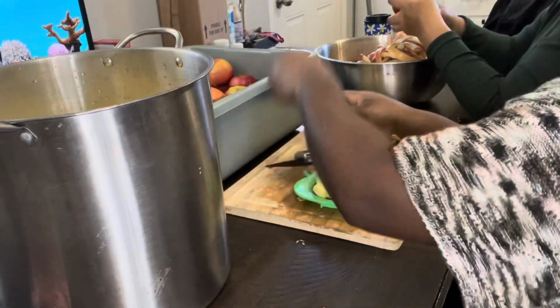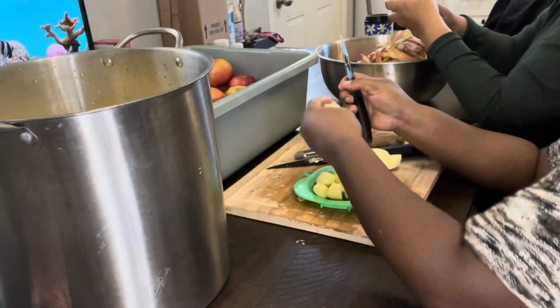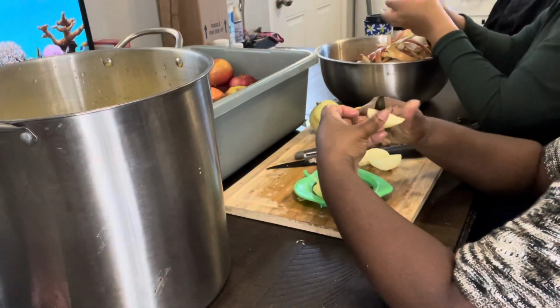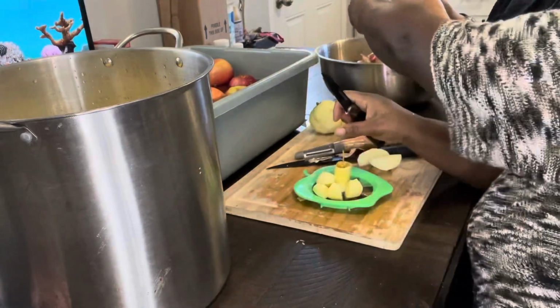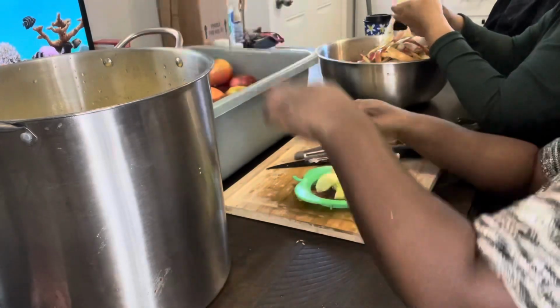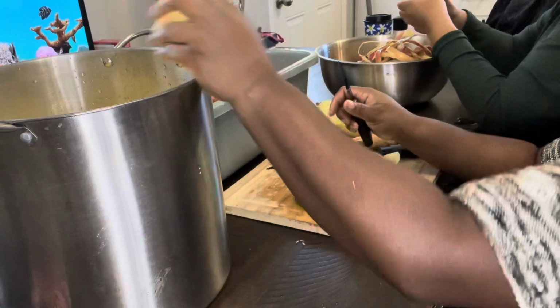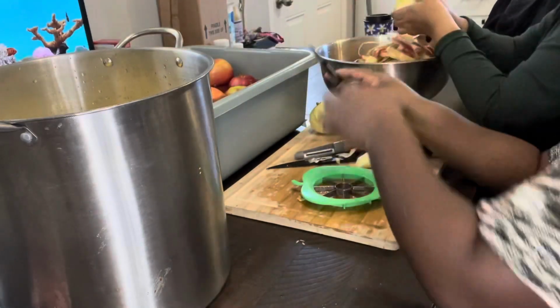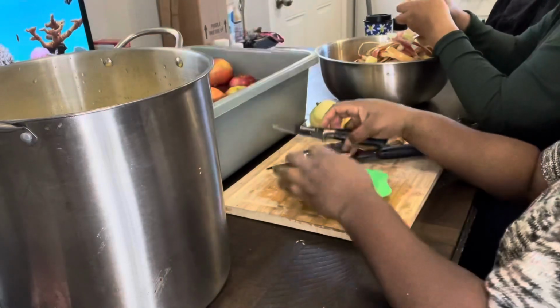Oh, okay. And how long will it last? I don't know if I can freeze those jars, because if I could, I would freeze them. But I could put them in mason jars to freeze and just use those jars for the ones I put in the fridge. Yeah, I think that would be good, because you don't want it to go bad. And you could really give it away as gifts. Man, we're gonna actually drink it, to be honest.